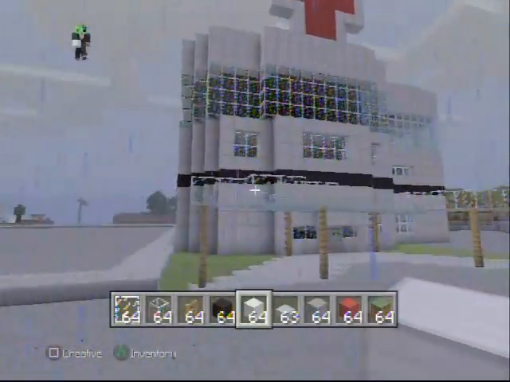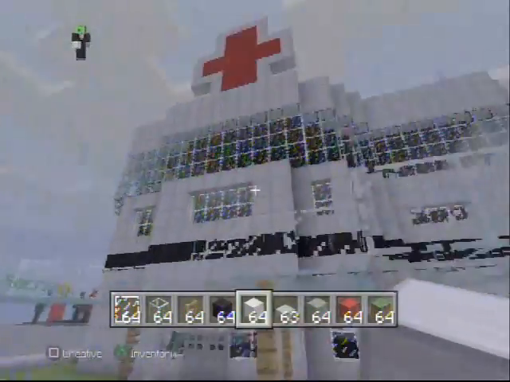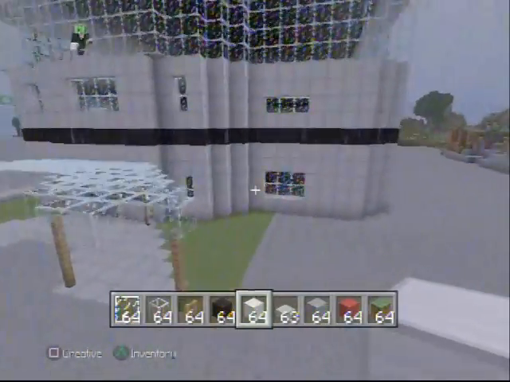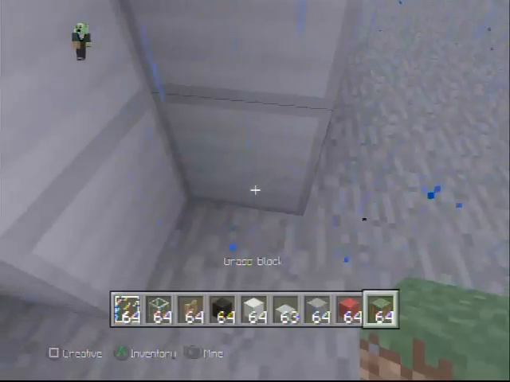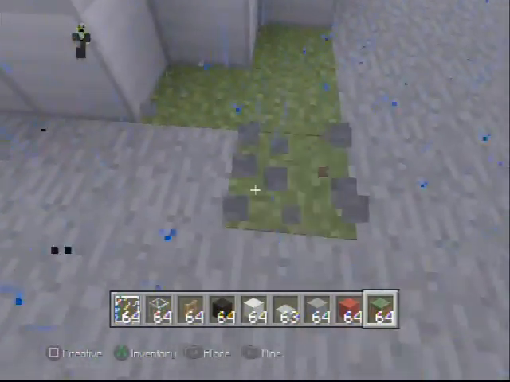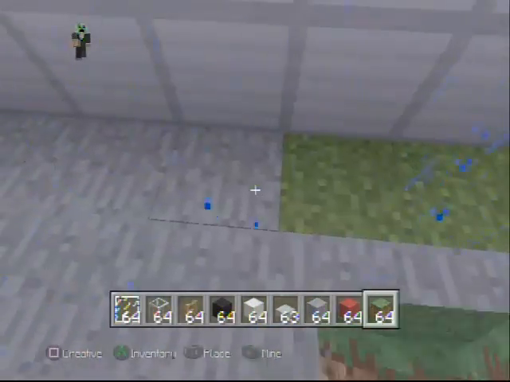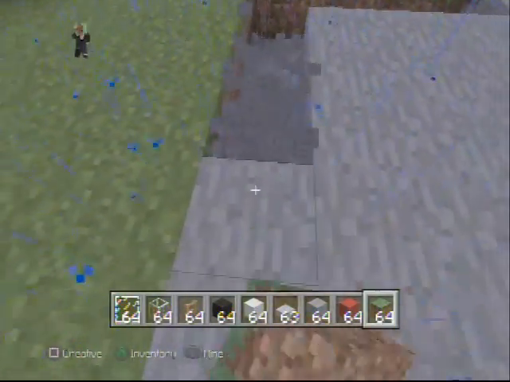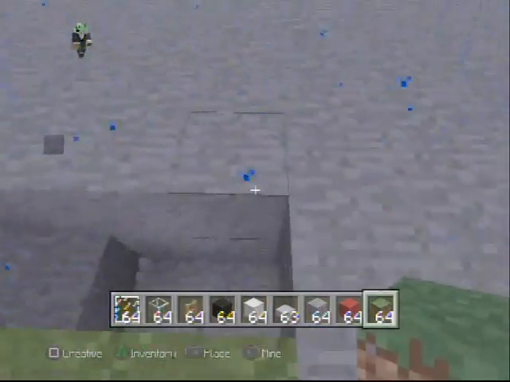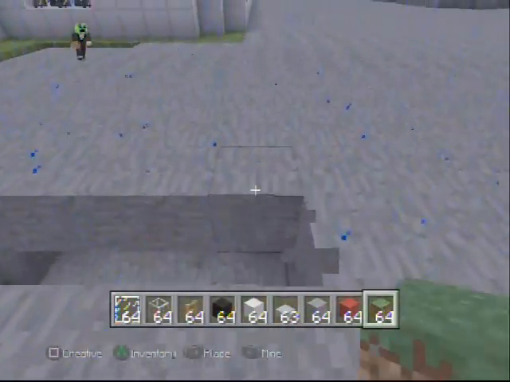So now there should be three floors. One with pure glass, which is the third one. The middle one, which has black wool underneath it, and there. Alright, so to make this look better, I'm gonna just add grass all the way to here. And other than that, the actual hospital is finished.